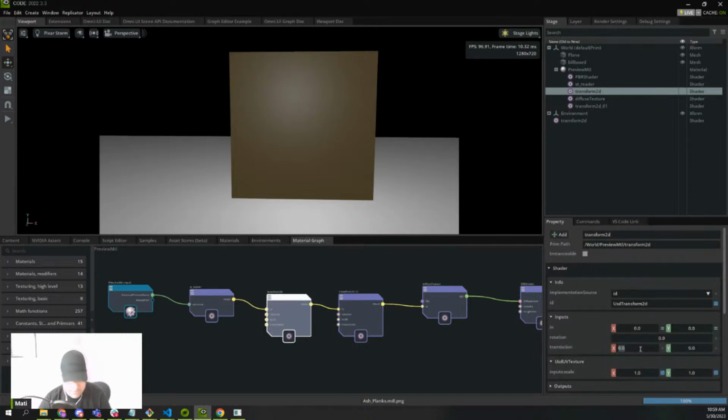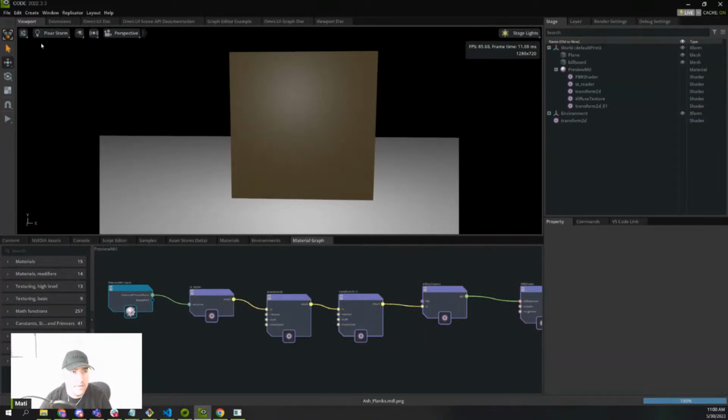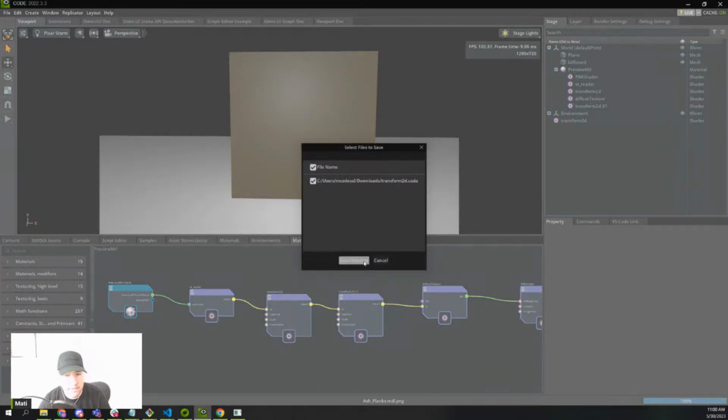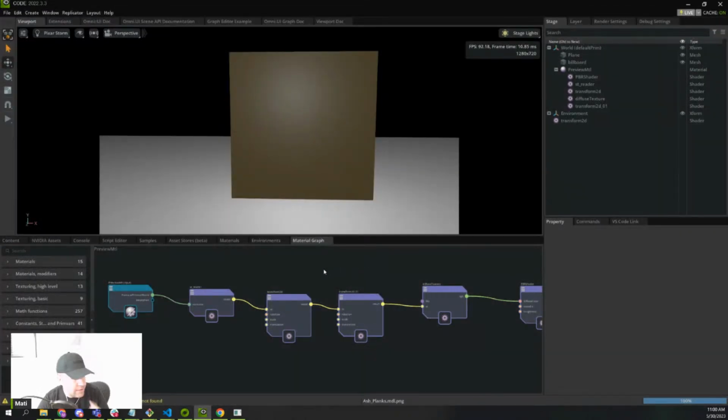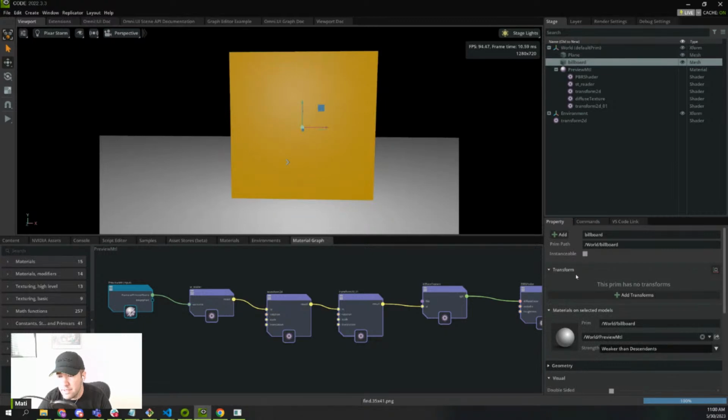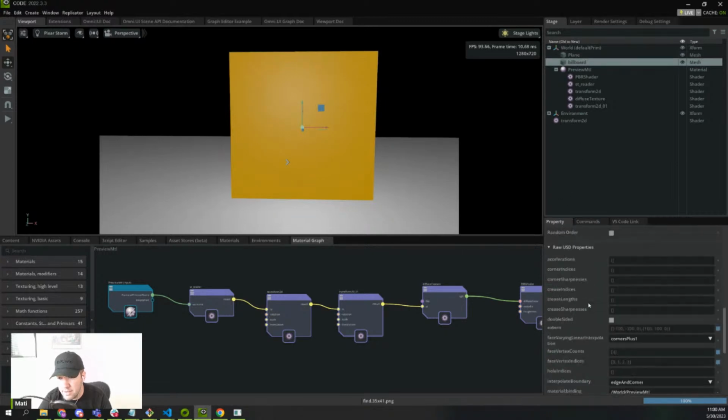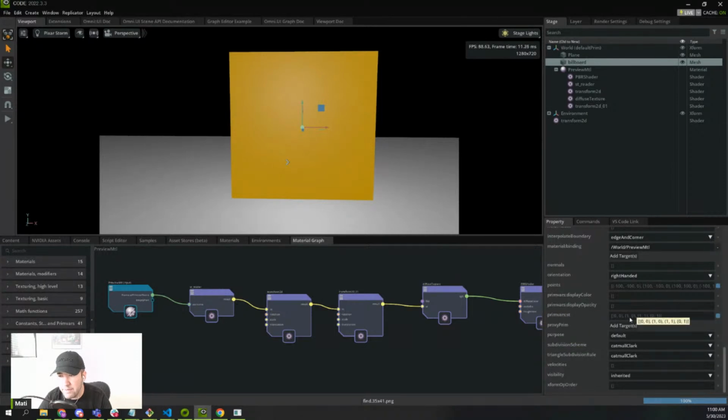Okay, so if I translate this 0.5, 0.5, and not do anything else, and we save this, can we edit UV in Omniverse, or do we have to do it? We don't have a UV editor currently in Omniverse. The only thing you could do is do it programmatically, right? We have the array of UVs you can write code to. If you just wanted to scale it without the transform node, you could totally just take this array and multiply every value by 2, and you've scaled it up.